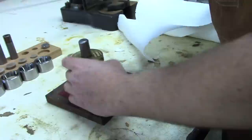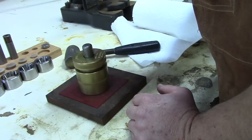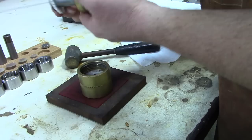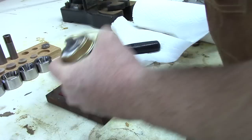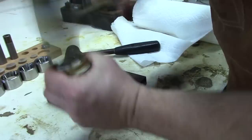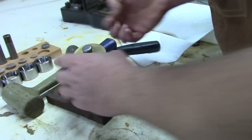I like to also place Burr Life on the cutting edge of the punch — that will allow it to stay sharper for a longer period. I like to just punch it a few hard strokes and then lighter strokes afterward; you just need the punch to go through, you don't have to drive it all the way home. You can see the paper towel is protecting the coin perfectly. Now we'll use a dead blow hammer and gently tap the punch out off the coin. And there we go — perfectly centered hole in the half dollar. That's step number one.